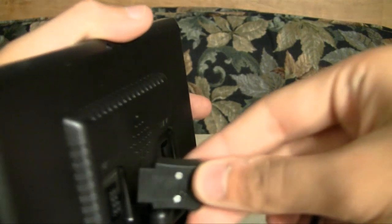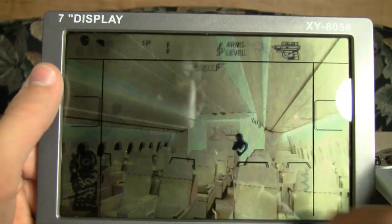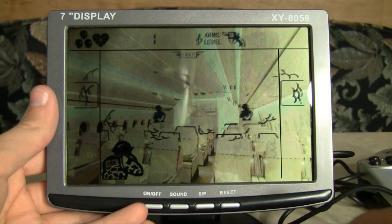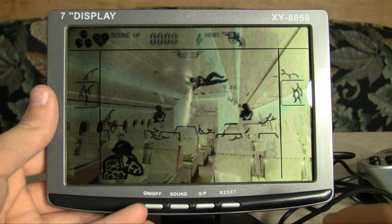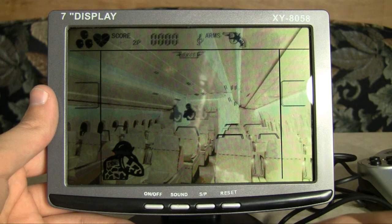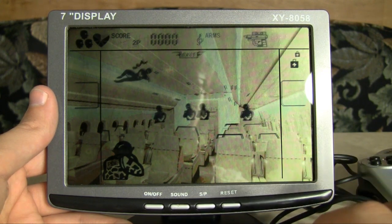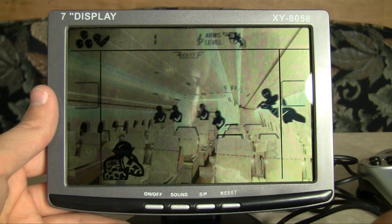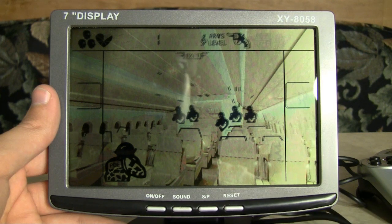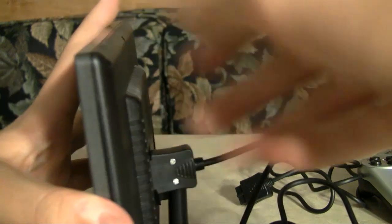Well, let's try the other controller. We'll try it in the master first. Try the slave controller in the master port. Start. Can I move yet? Alright, wait. Did I shoot? Alright, I'm shooting. Doesn't sound like Papa or Tete-Tete. But I can't move. Well, both my guns work. Oh, there's the Tete-Tete. There we go. Great. So I can shoot, but I can't move. So we're halfway there. Fantastic.